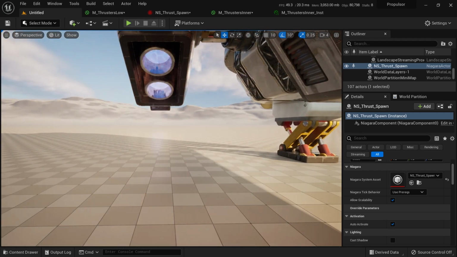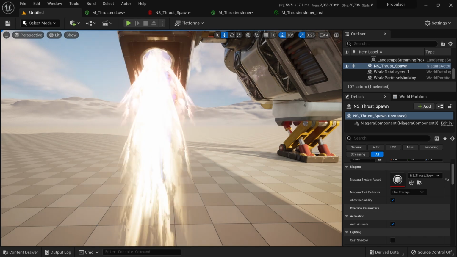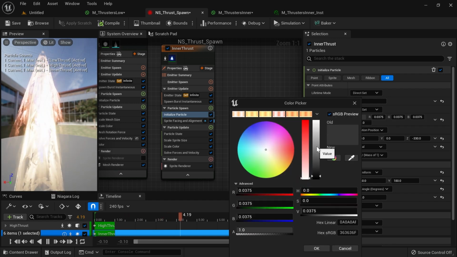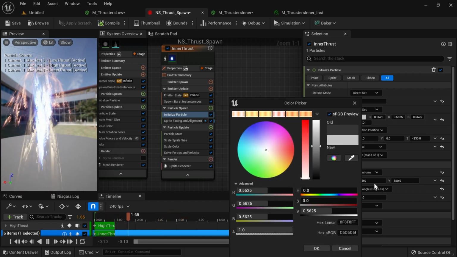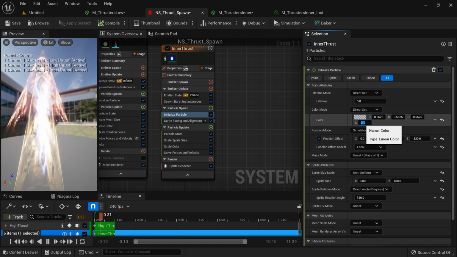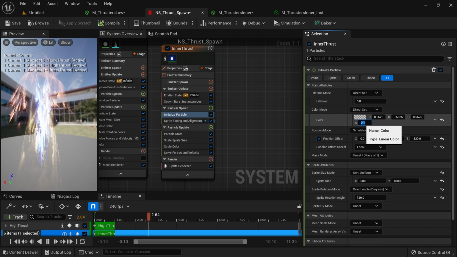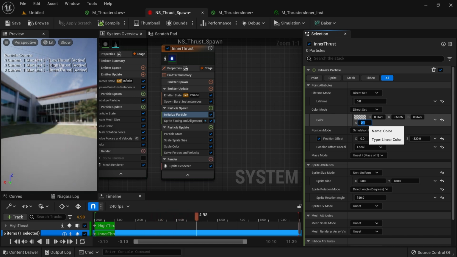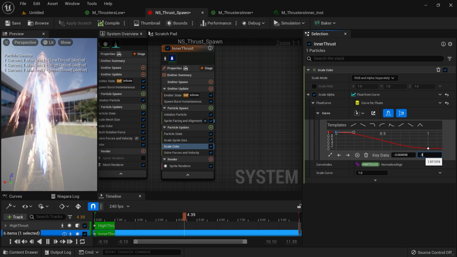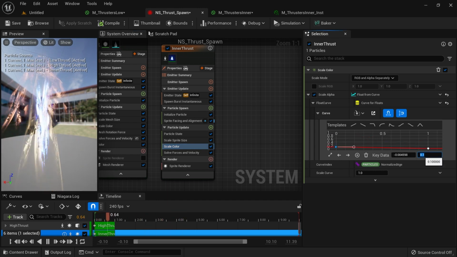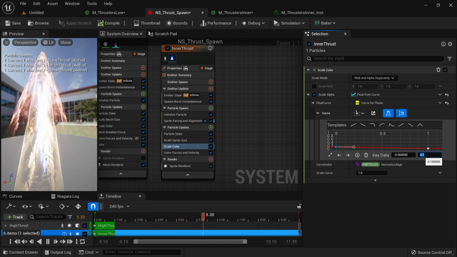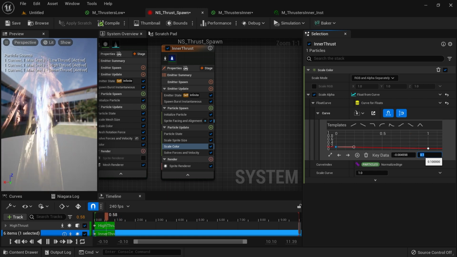We probably need to play with the alpha a little bit and make it just softer. So sure, color over here, but the alpha 0.3, 0.2, 0.1. Oh, we have scale color here. Okay, so 0.3, 0.2, 0.1. It is not working. I do not see any update. 10. Okay, I see update.